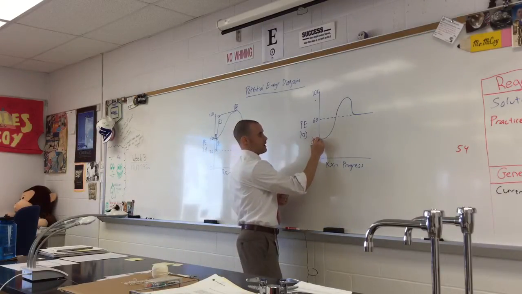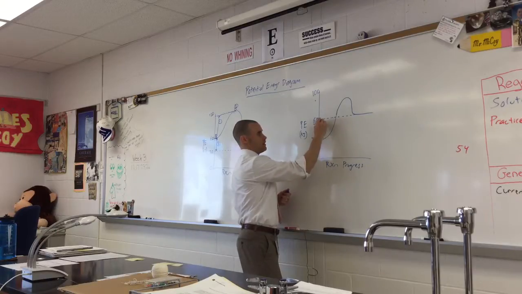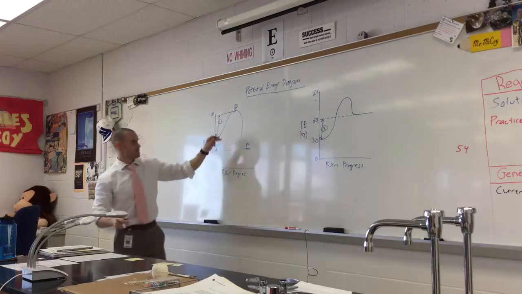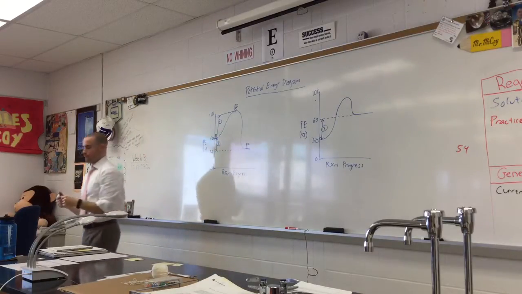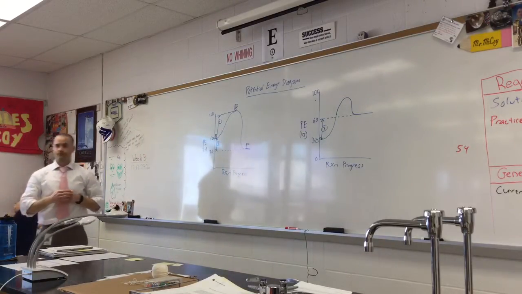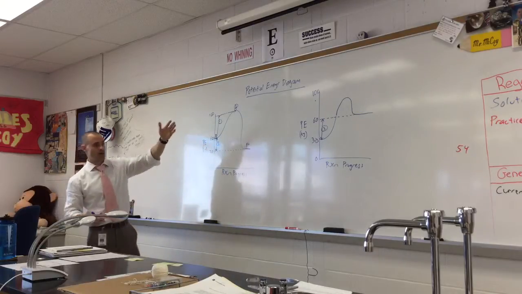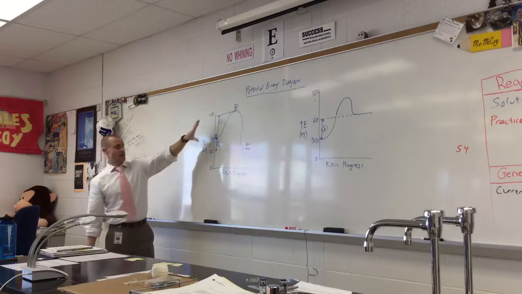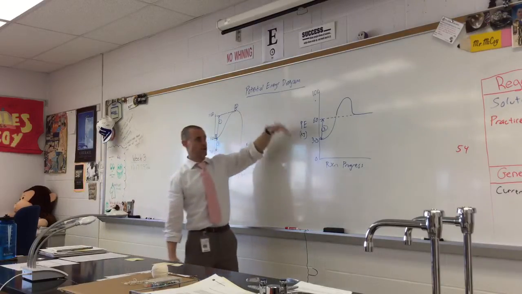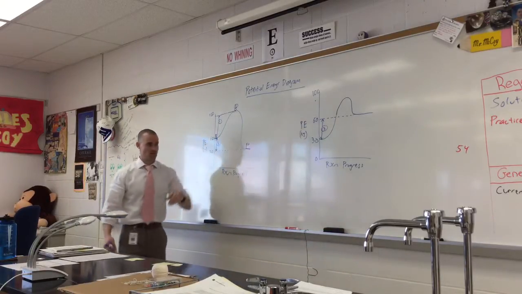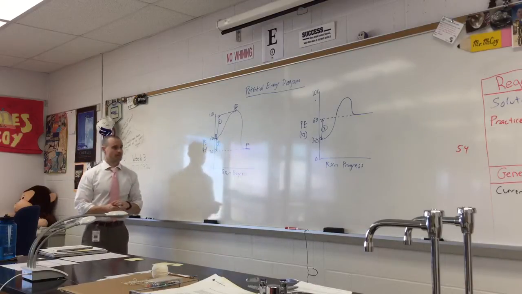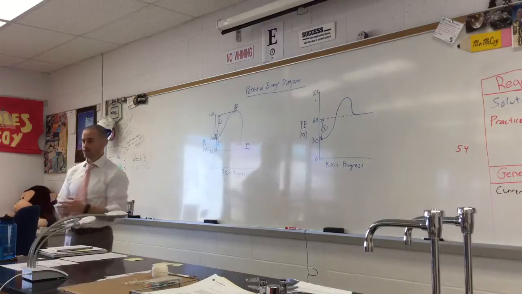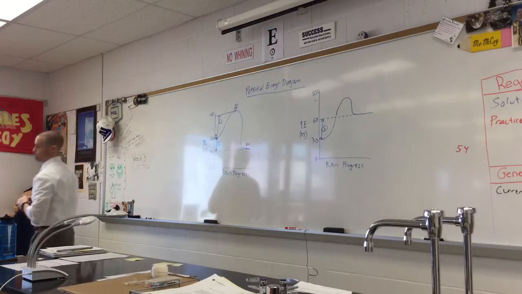Over on the right side, I'm not going to label all the same things. I'm just going to label number 3. So I'm going to keep number 3 consistent, but 1 and 2 I'm not going to label. It's redundant. Number 1 is the same on both graphs. Number 2 is the same. In other words, the same location. It might be a different value, but it's the same location, so I don't want to label it twice. Make sure you get all that down before we start taking some notes here.